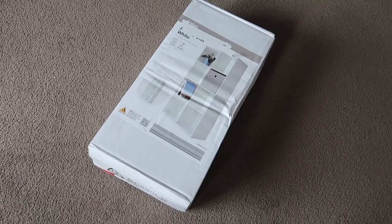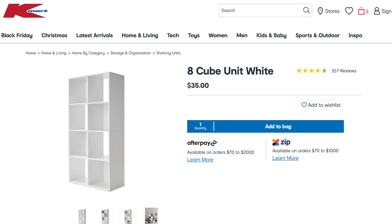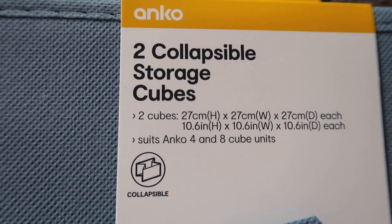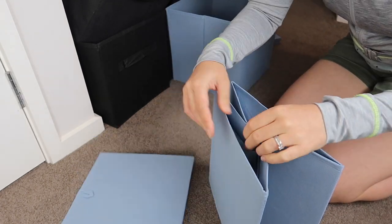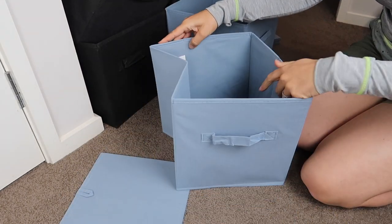First off, I'm going to start in my three-year-old daughter's room. We got this in a Kmart delivery, which was perfect because it was quite heavy — it is their eight cube storage system. On their website they have it vertical but I decided to put this one horizontal. It was $35. It is essential though that you buy the specific cubes at Kmart, as these cubes specifically fit the Kmart storage system — the Bunnings ones are just too big. I went with a very neutral blue and black, two for $5, so $2.50 each. All up it costs $55.